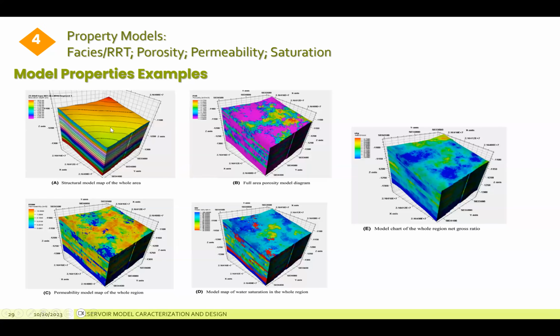You have this structural model, sometimes with surfaces coming from the seismic interpretation, and you have the zonation. You do the zonation, you put the layers, then here you have the porosity.